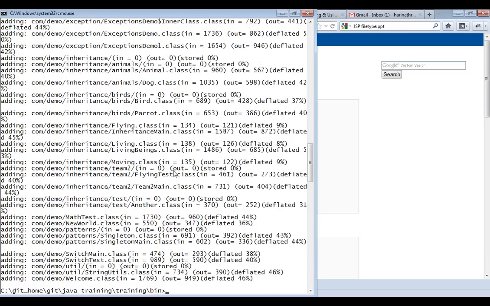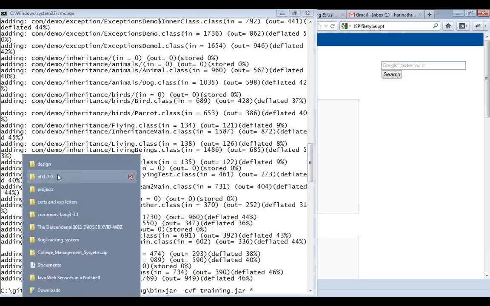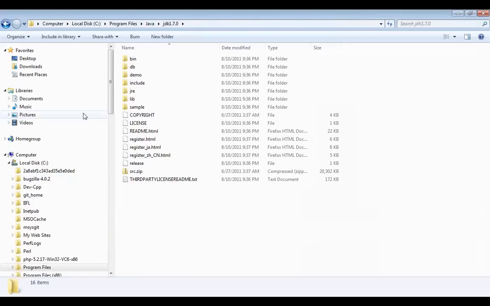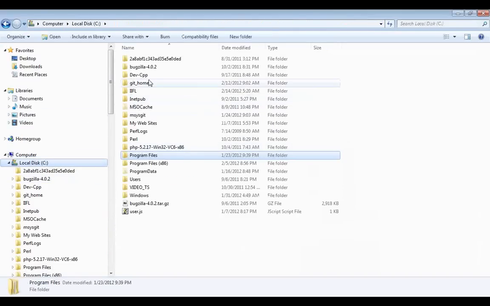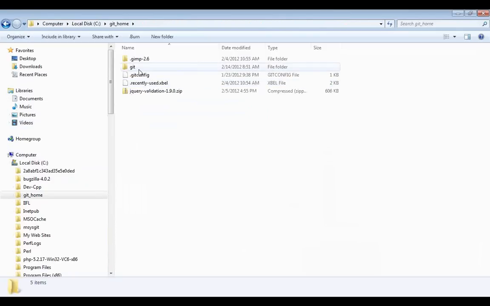See, what did I do just now? I did something called jar minus cvf. Then I gave a name, training.jar, space start. That actually means that I am bundling, using this particular tool to create a zip file or jar file in Java, and you must be knowing this particular tool.